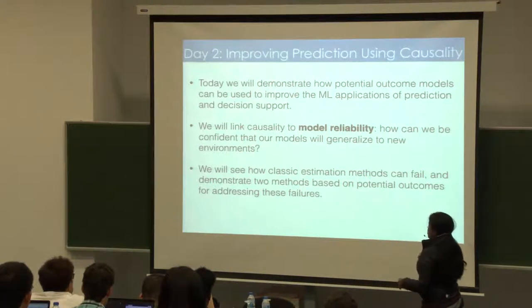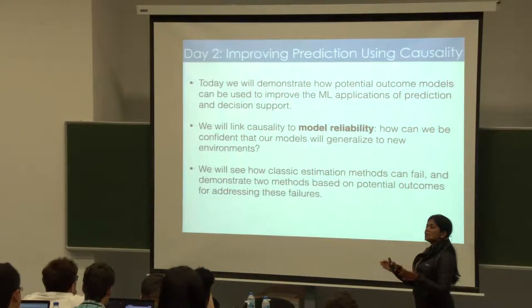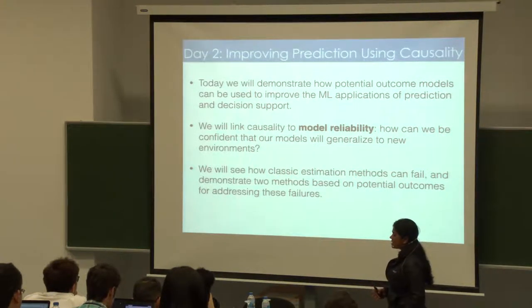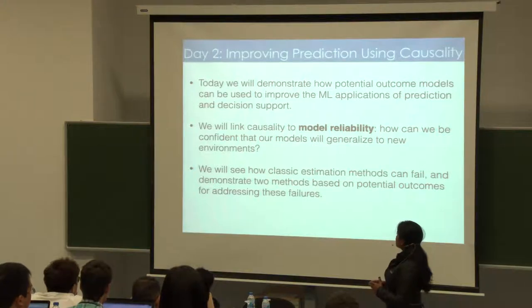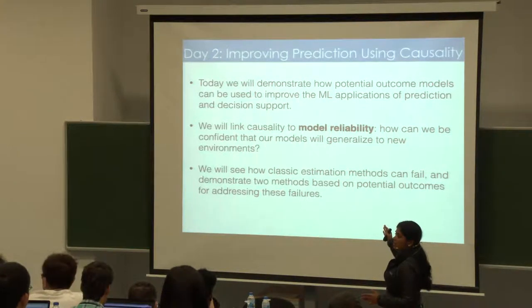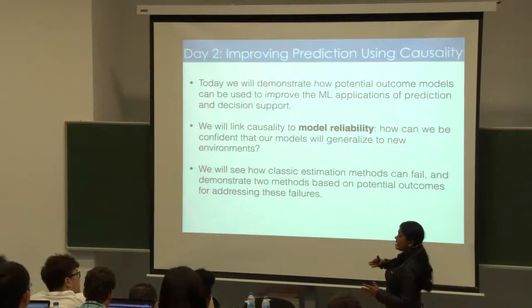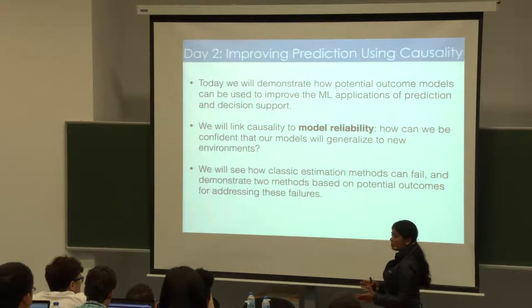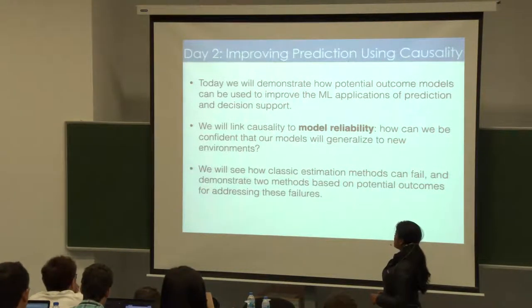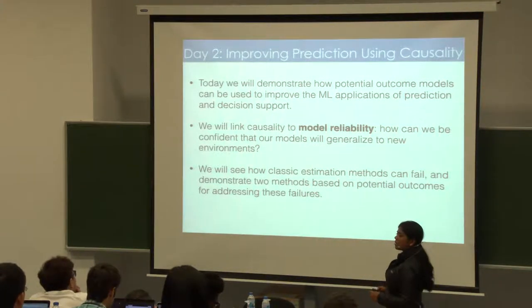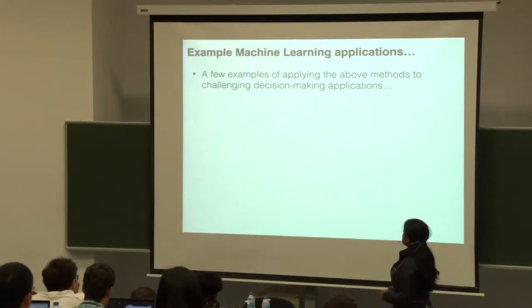So today we'll take this notion of potential outcome model and study it in a slightly more complicated domain, and we'll start there. And then, more broadly, I'll motivate this idea of understanding the quality of your model, where we leverage causality throughout. Basically, this is the idea of how confident we can be that our models will generalize to new environments, which really means understanding what parts of the data you're learning will persist as you move to a new environment versus what parts of the data won't generalize. That concept will repeatedly come up in the techniques we'll teach you, and then I'll close with a bigger, broader, more open-ended direction that is an interesting area of follow-up work.